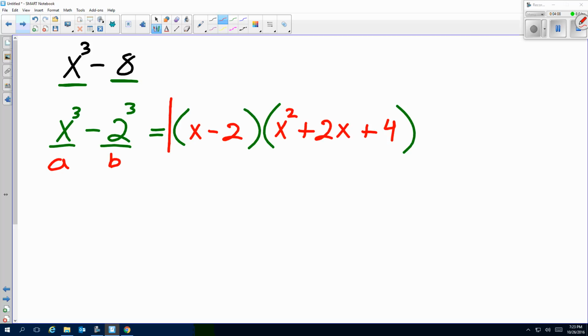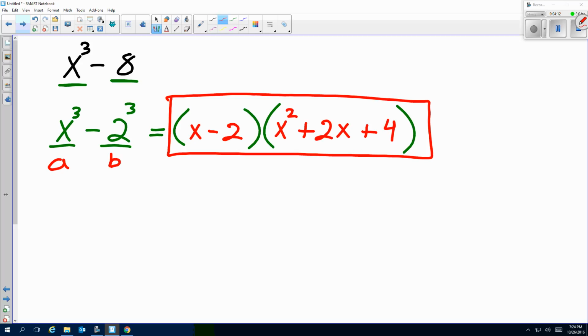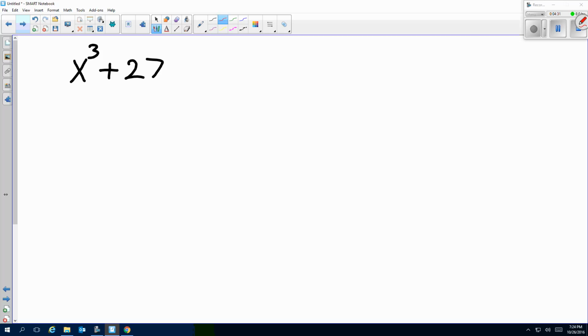Now we have our factorization. That's all we have to do. That's actually it. We've factored it very completely. This is a wonderful, beautiful thing. We should be all happy. Everyone should be cheering. High fives, everything. It's all good. Okay? You may be thinking, why do I have to learn this? Well, this is one of these skills that's so super important, and you're going to use it a lot at the next level. So go ahead and master it now.